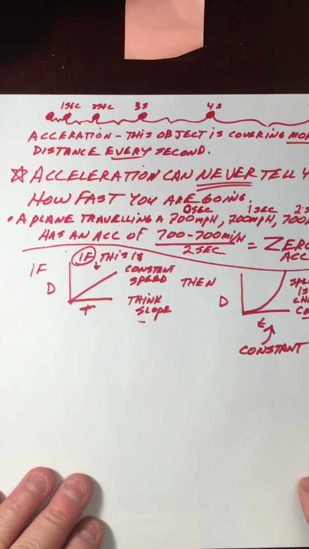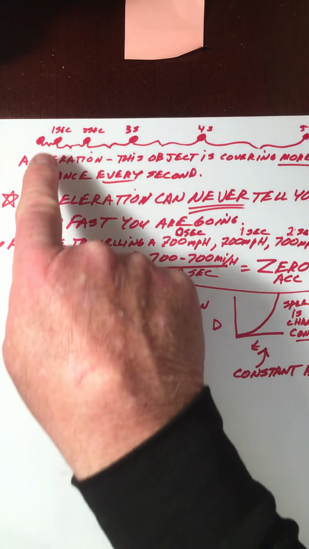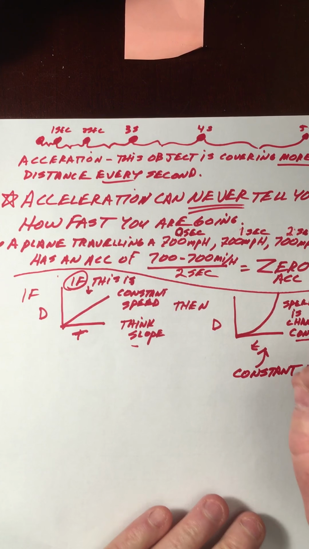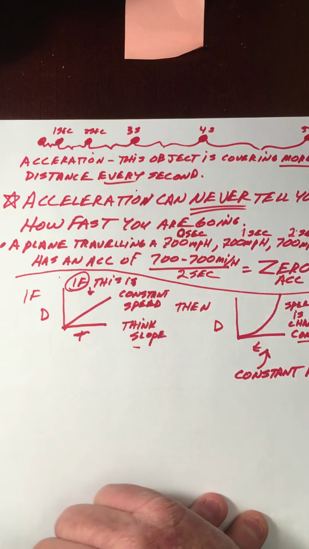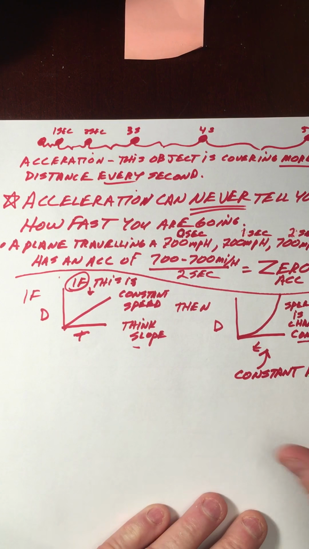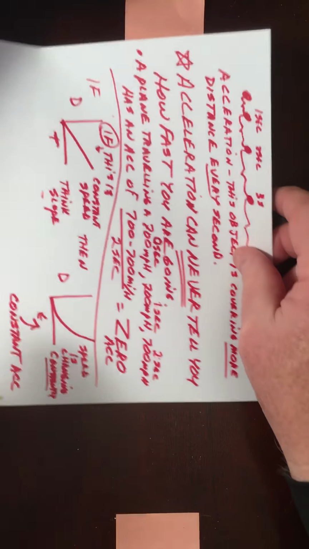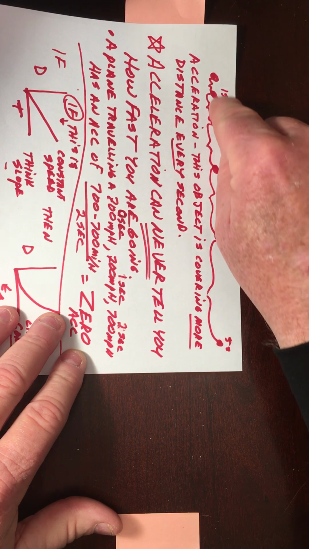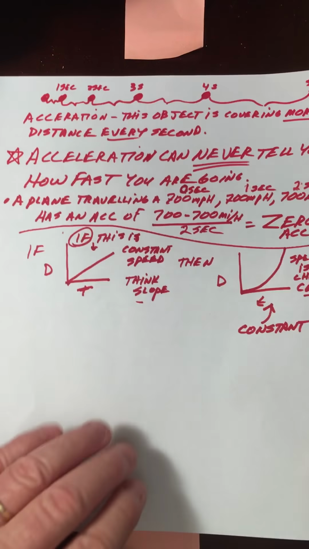Now, here's some things about acceleration. Look at this object here. If we look at it every second, notice that it's covering this distance, then more, then more, then more. If you start covering more distance every second, you must be accelerating. Now, if I went backwards, it would be decelerating. See that? I can even turn it on its side. What if you were to shoot an object up in the air? It would go really fast, and you start slowing down, slowing down, slowing down, and come back and speed up, and that's for another lesson called free fall.